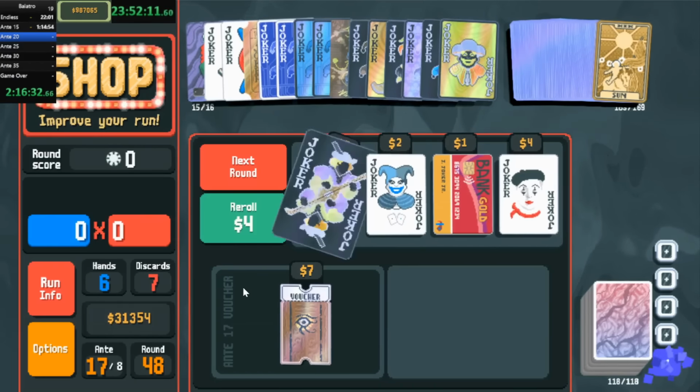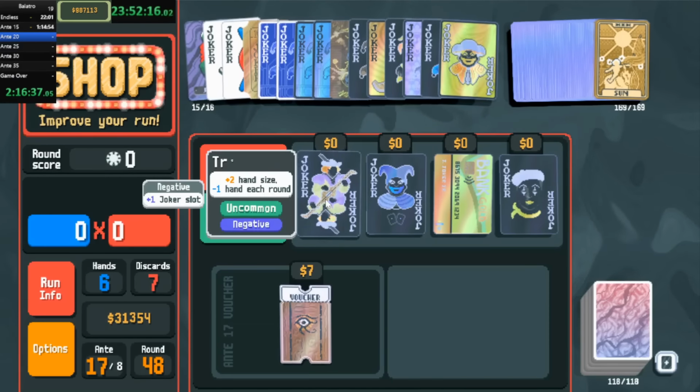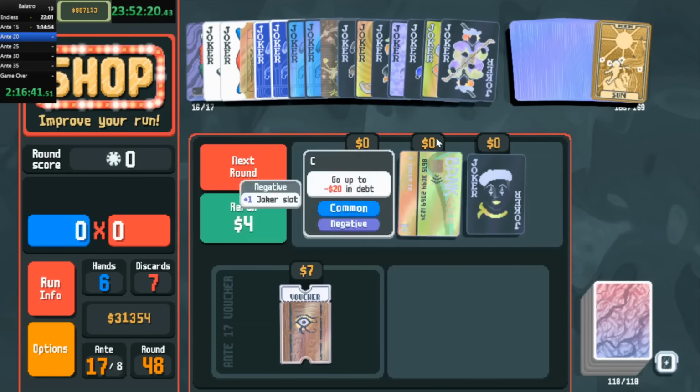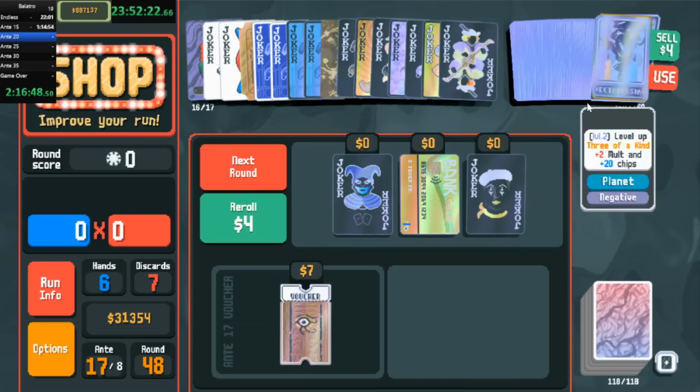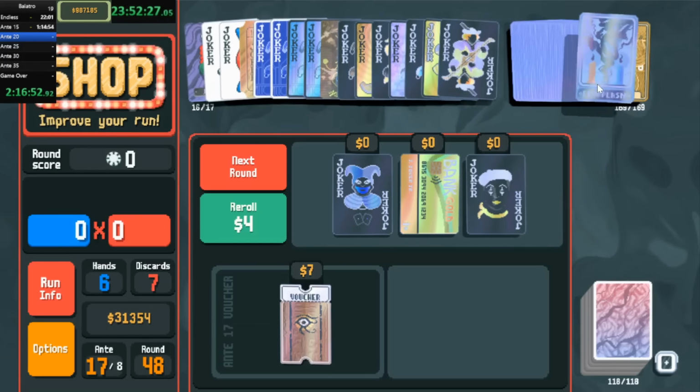After rerolling, I get a joker that will actually be useful this run, Troubadour. This gives me extra hand size, which with the extra hand size vouchers, will allow me to play my third ectoplasm, while still having a hand size of 5 or more. This is sneakily a pretty useful joker in this run.